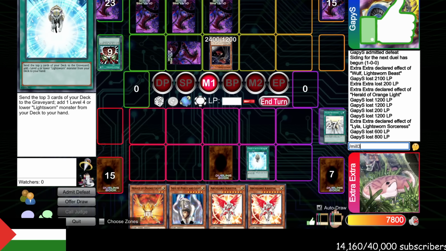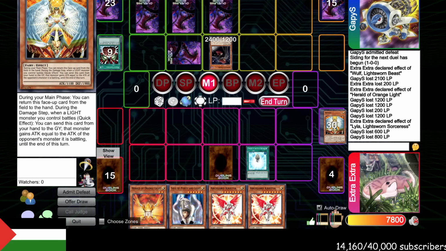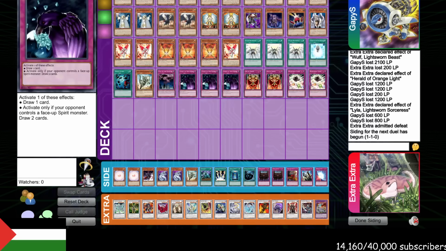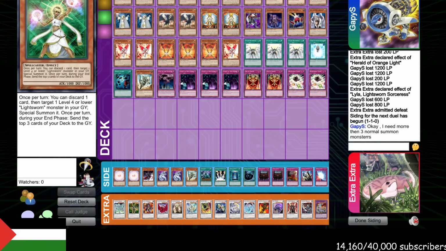Oh, that's gross. No targets. Alright, we'll concede. That was whack. Yeah, I didn't side for Vanities. Maybe I should have just waited a turn. Yeah. The Dino went kind of crazy on him, though.